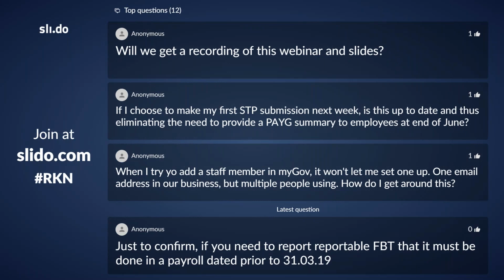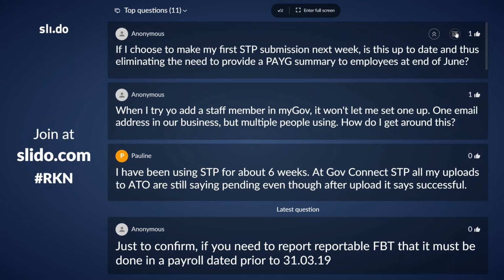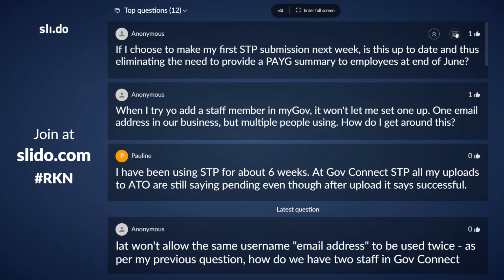Okay, the next question: when I try to add a staff member in MyGov, it won't let me set one up. One email address in our business, but multiple people using. How do I get around this? I assume you mean GovConnect rather than MyGov. Those other users will need their own email address to set up a Reckon portal account.